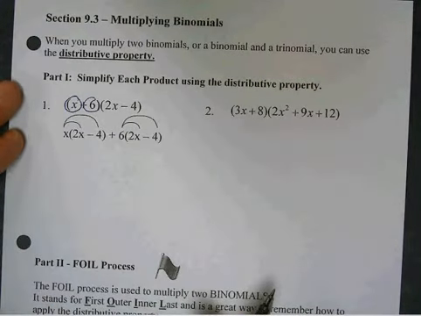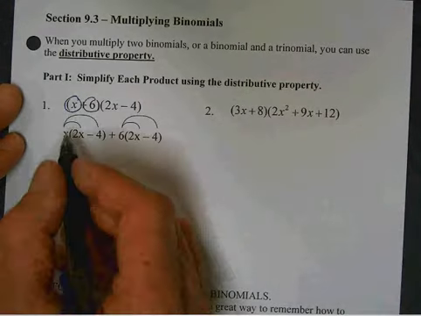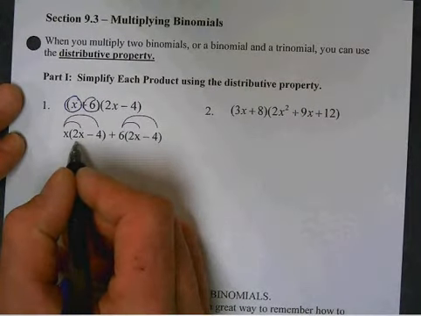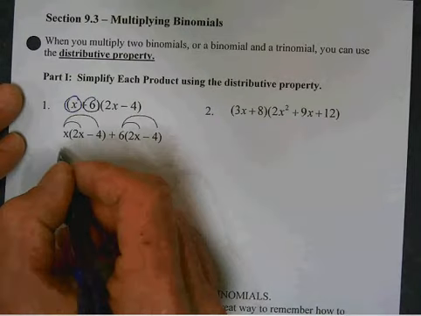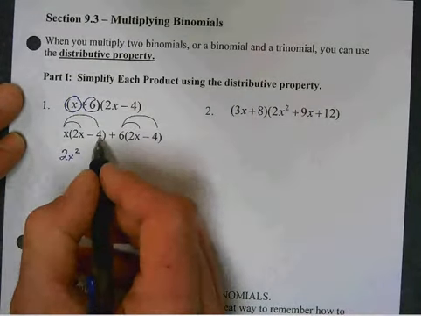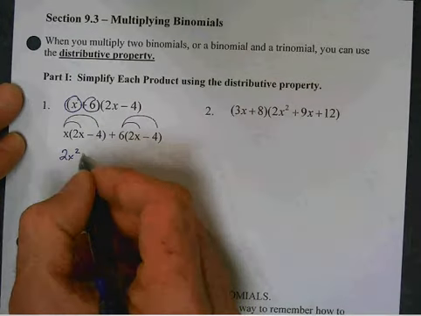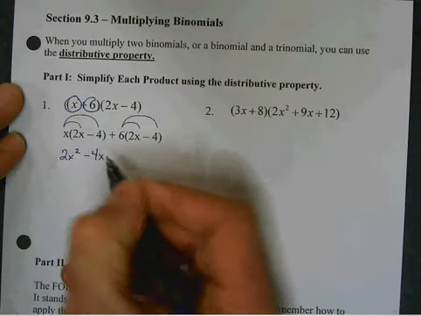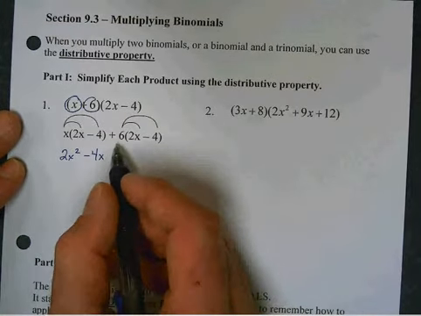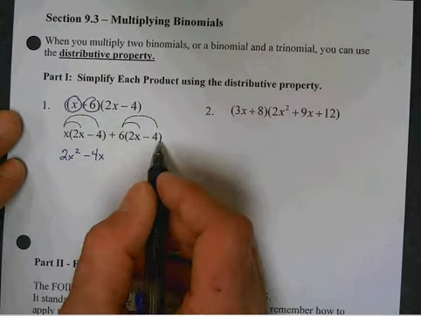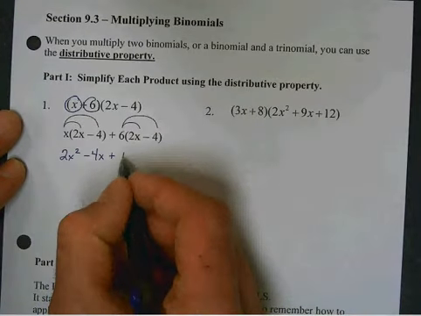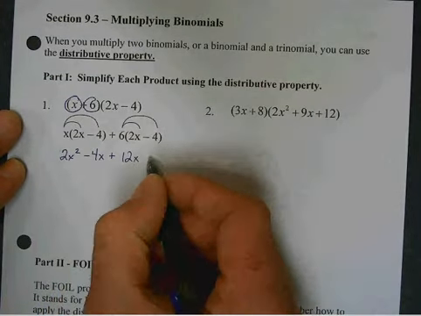So as we're looking at these, Zach and Noah, help me with the first one here. X times 2x is what? 2x squared. Okay, so there's our first one. And Noah, can you do the other one? X times negative 4? Negative 4x. So there's the first half. Then we do the second one. Let's go over Tara and Jalan. 6 times 2x minus 4. Tell me what the 6 times the 2x is. 12x. And then Jalan, the 6 times the negative 4?